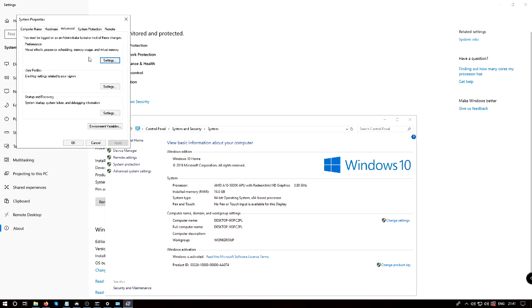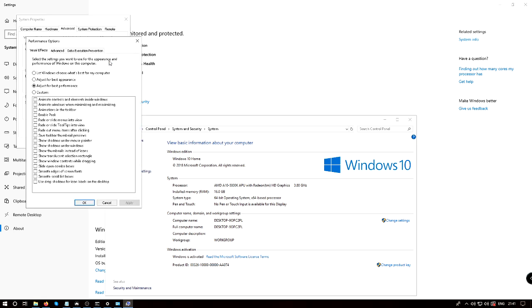One thing you will have to do that I haven't mentioned before is your virtual memory. Now, for this, you need a minimum of 16 gigs of virtual memory. Now, you've got to adjust this for best performance. Okay.